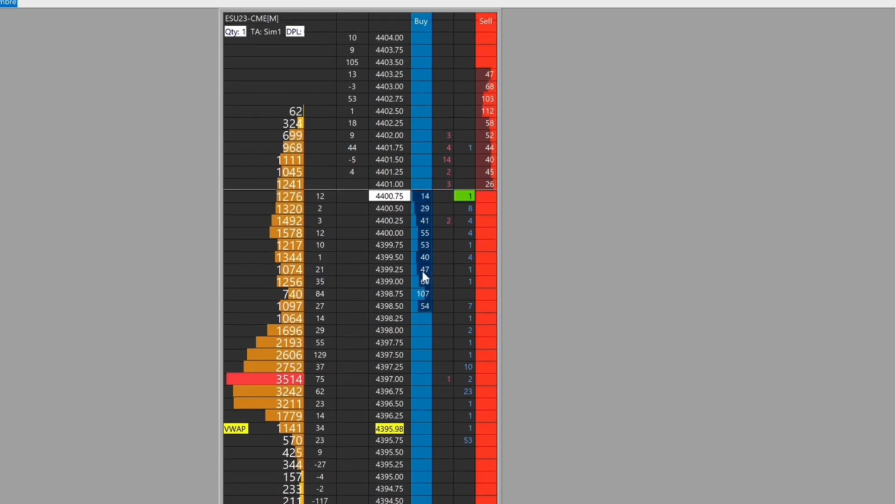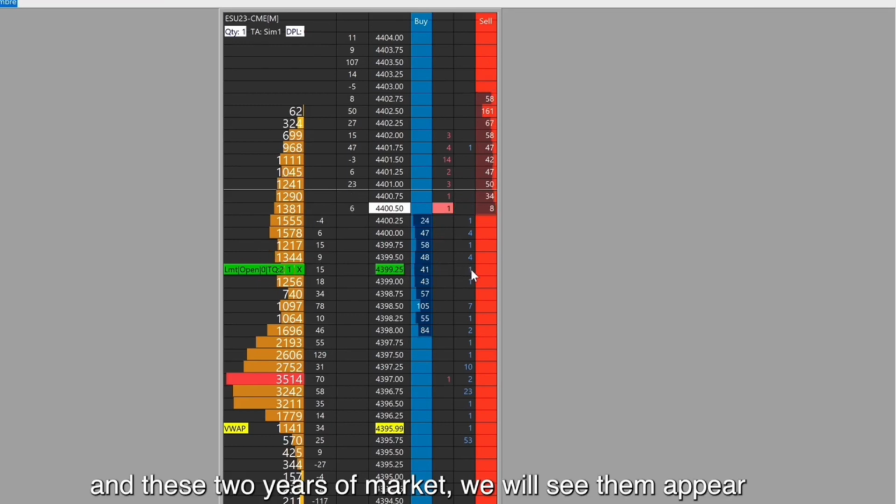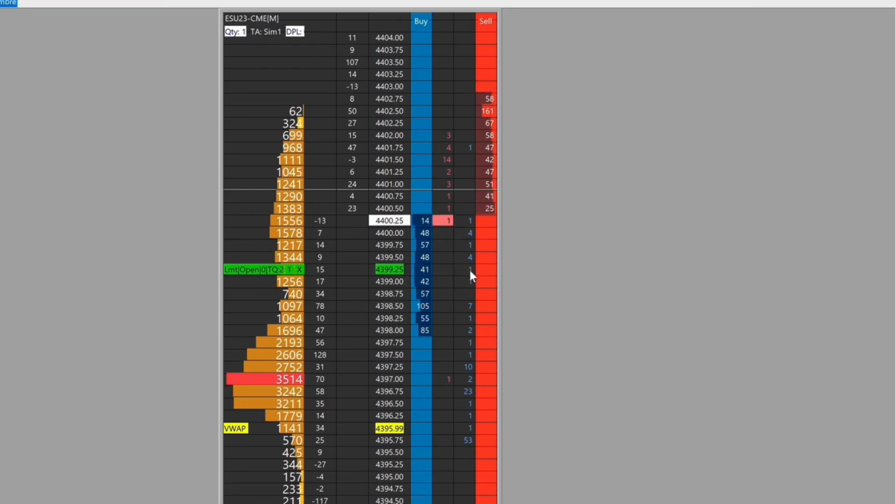To go a bit further, if I choose to put 2 buyer contracts here, and I was on the real market, we would really see the 2 orders waiting in this column. So the 40 would have changed to 42. But as I am in a simulated account, we don't see the orders. So these are the waiting orders. And once the price comes to this level, I will have 2 buy orders, here 2 limit orders that will become 2 market orders. And we will see these 2 market orders appear here. So we will see the number 2.